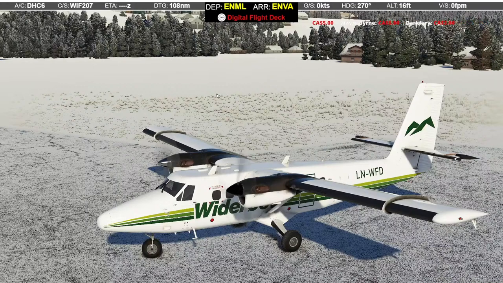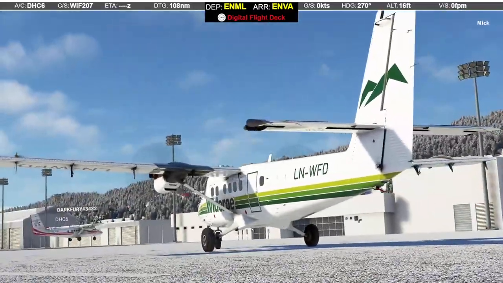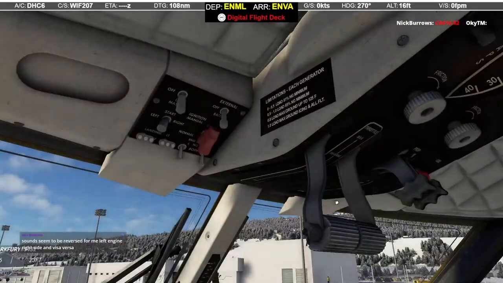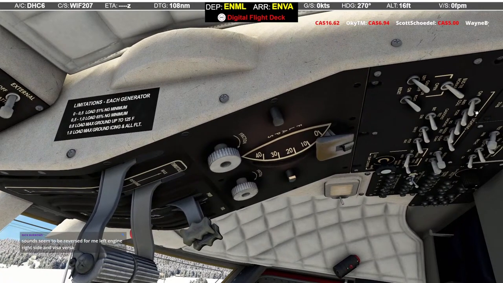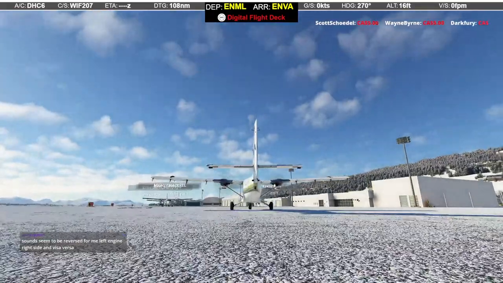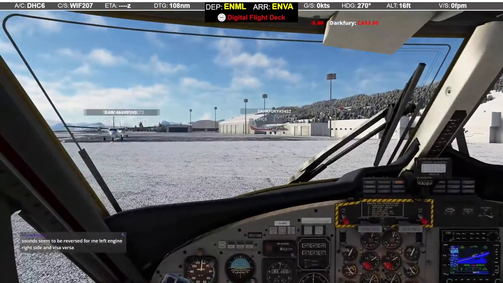We can get rid of the pushback screen as well now. See, I'm wondering if the beacon light, because that's not flashing. I believe that's the anti-collision light. There we go. Forgot there was a fuel button. If I go to anti-collision, is that now flashing up there? Yeah. Alright, so we have both engines started.